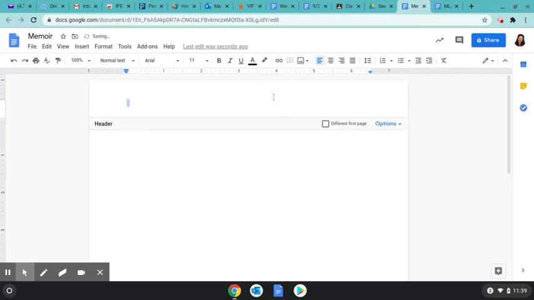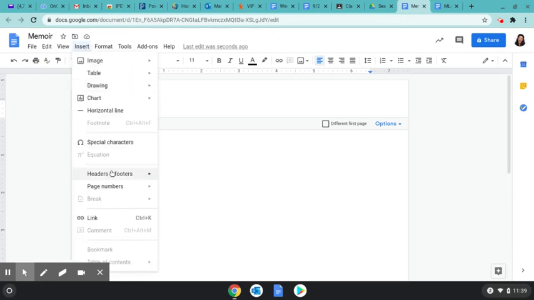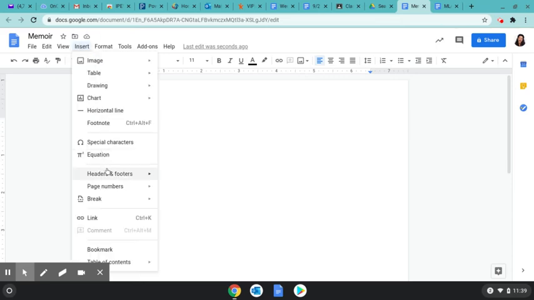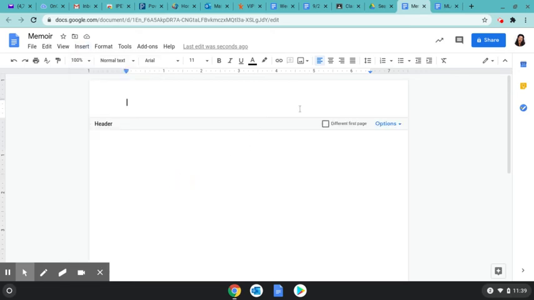You double click up in the header. A second way to do that is to go to insert, header and footer, and header. Same thing. And how you get out of there is you double click into the body. So double click up in the header, get out of it by double clicking down on the body. You can also just use the menu, insert, header and footer, header. We don't use the footer ever in language arts.